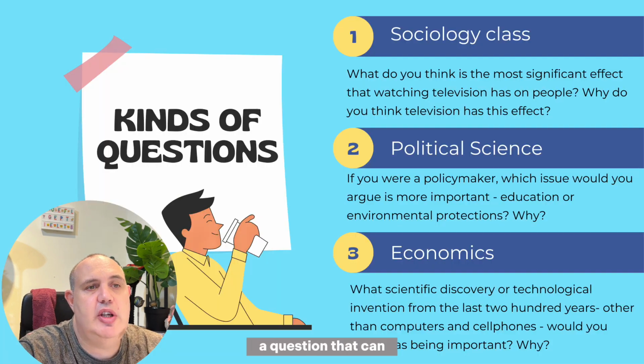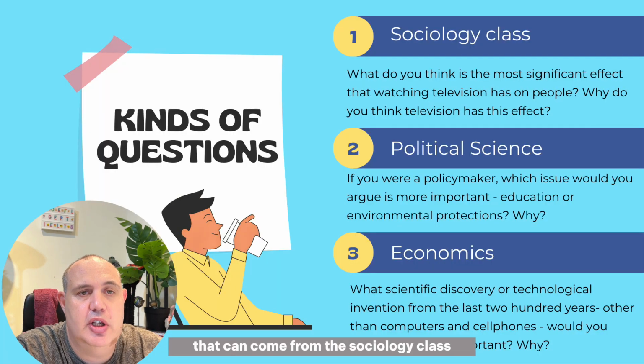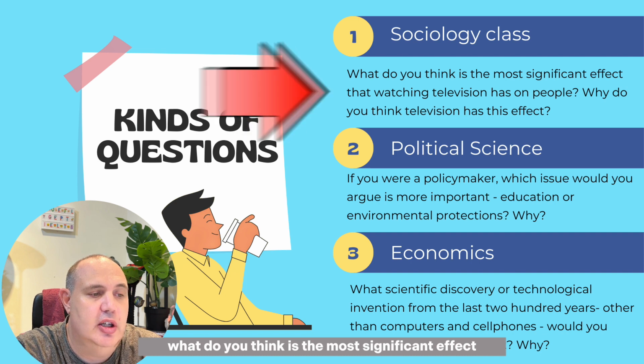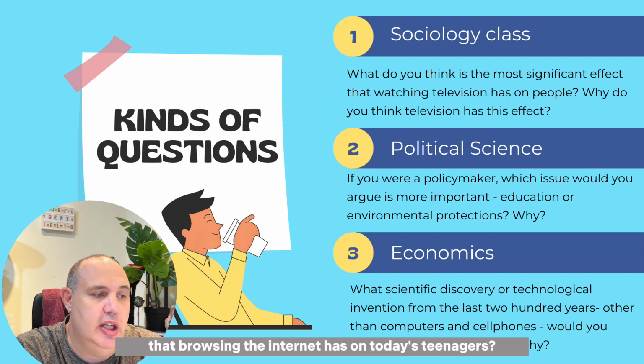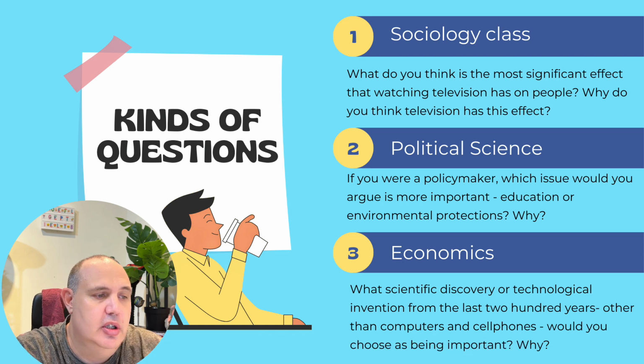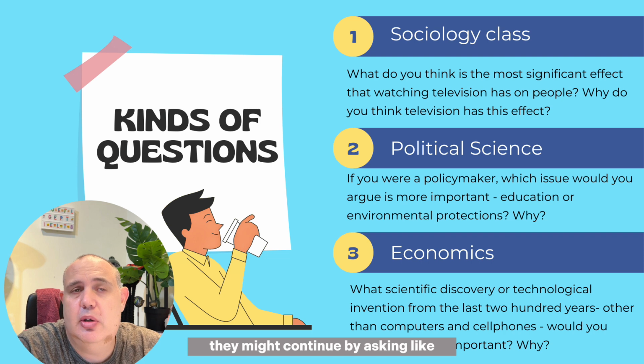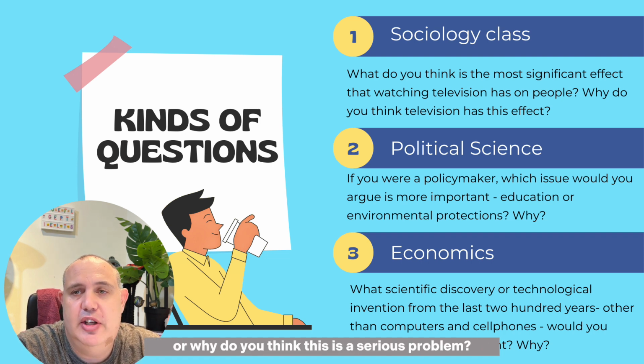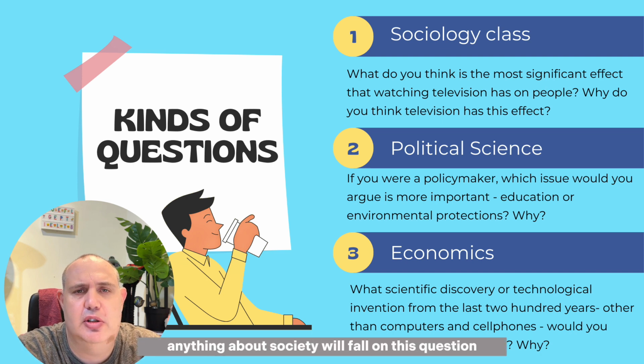For example, a question that can come from the sociology class is something like, what do you think is the most significant effect that browsing the internet has on today's teenagers? And then they might continue by asking, why do you think it has this effect, or why do you think this is a serious problem, or something along the lines of that. Anything about society will fall under this question.